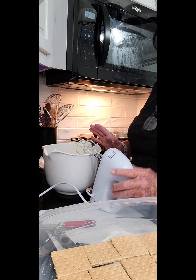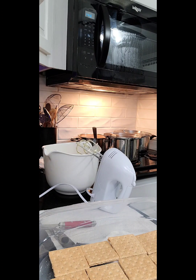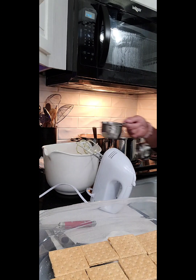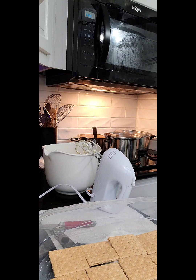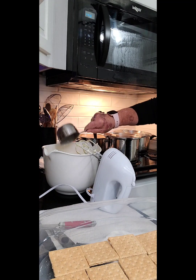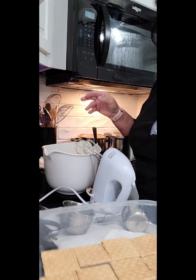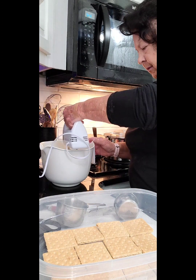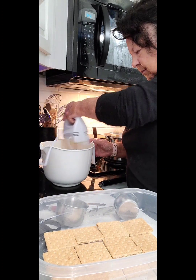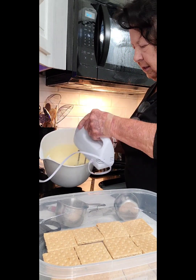I'm probably going to add 1 more cup of milk because I want it to be thin enough to go through the layers of wafers. I'm going to add a half a cup. So that's going to be 3½ cups. And I do have another box of vanilla zero sugar pudding if I need it. So we're going to set that right there. Got all my chicken and stuff going. That's still pretty thick right there.